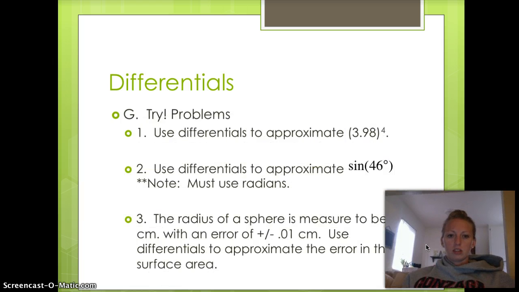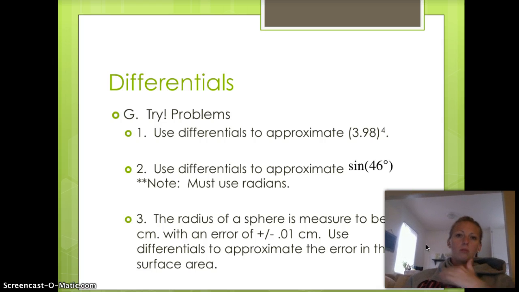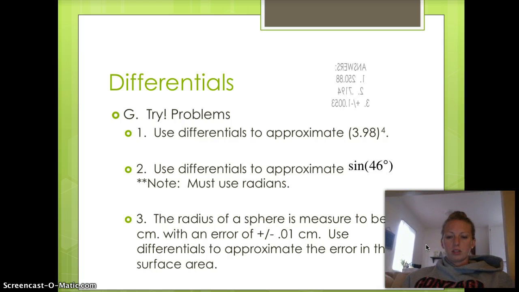So here are our try problems. There's only 3. Some of them are a little bit different than what you saw, but same concepts. Again, in about 10 seconds, I'm going to post the answers, and I would suggest trying them before you go straight to your book or do anything else. So at least try and work through it, and if you don't get the correct answer, then go check it. See what you did wrong. See where you made your mistakes. So there are our answers. Make sure you write those down so you can check your work.